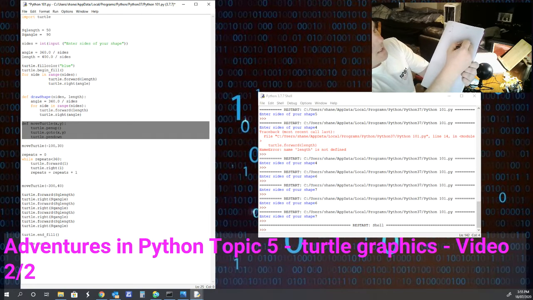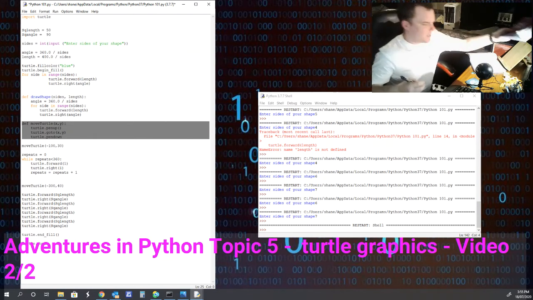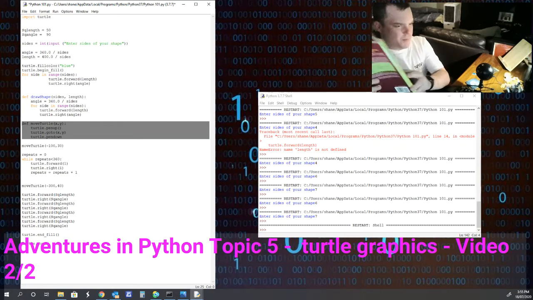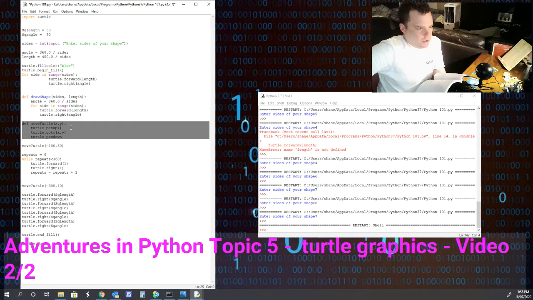You move your pen up, and you move to another spot, pen down, if that makes any sense. I'll just recommend buying the book. Anyway, this particular code just lets you move the turtle to a particular location on the screen.